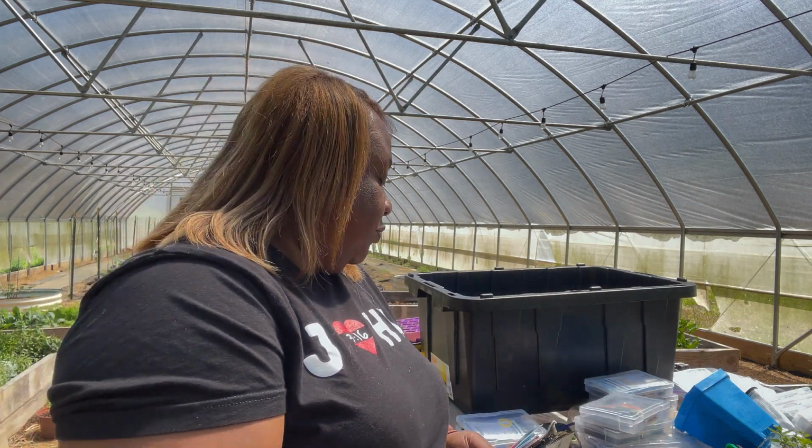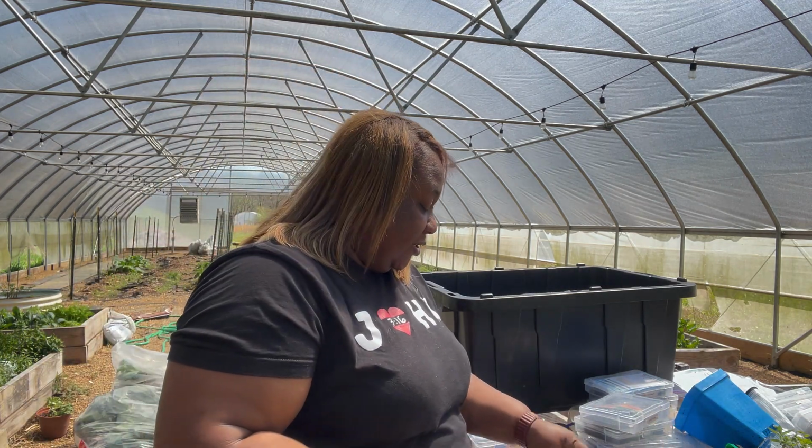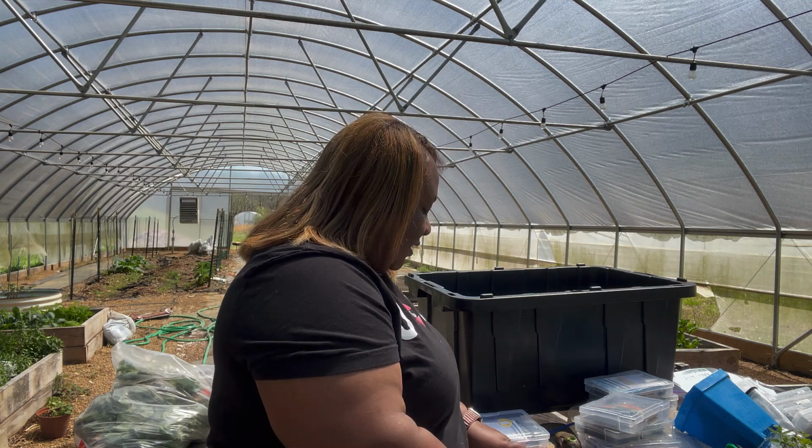Now, can you direct sow these seeds? You can. I'm starting them ahead of time, to get a jump, but then also I can place them strategically where I want them to be. Versus if I did direct sow, I've got to put it in a place and that might not be where I want it to go. But when I do it now, and then transplant, I can take each individual one and put it in between where I want it to go, or put a cluster and all that stuff. So that's the reason why I'm doing it that way. But yes, you can wait and direct sow these. So let's make some labels.